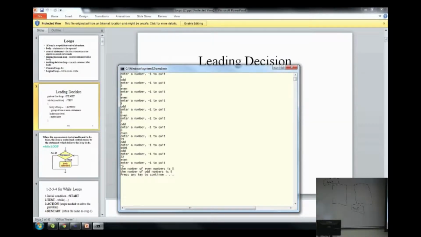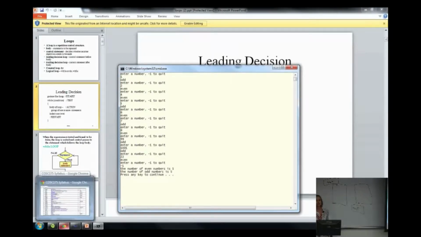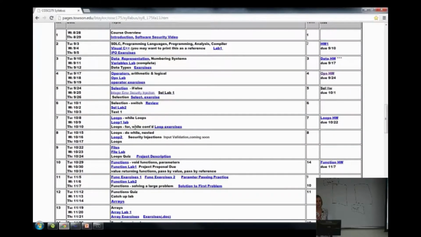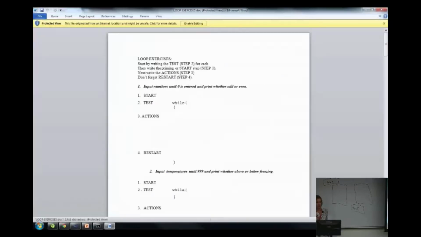Okay, so we're looking at problem number 1. Let me go ahead and pull this up. I want you to just form the test condition. That's why I told you that you should always start with these loops. I just did this, but it's a little different. So look at problem number 1, and form the test condition. This is where you're always going to start. Let me pull this up. Right here. Here's where you are.